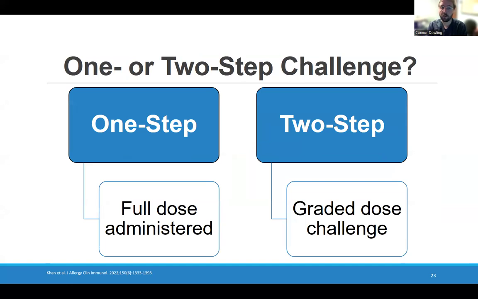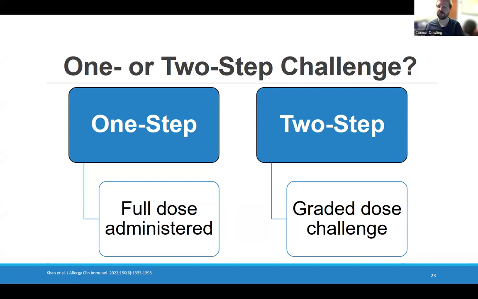So you might be wondering, what do I do for a 1 or 2 step challenge? Is there a difference? Do I need to worry about a difference here? Should patients be receiving one or the other? As you can see in the guidelines, they do touch on two-step challenges pretty frequently, but there is actually no real difference beyond how we administer the two. So our one-step challenge is going to be a full dose administered once, whereas our two-step challenge can be seen as a graded dose challenge. This is where we're going to give a small fraction of the dose, then finish the full therapeutic dose around 30 to 60 minutes later.